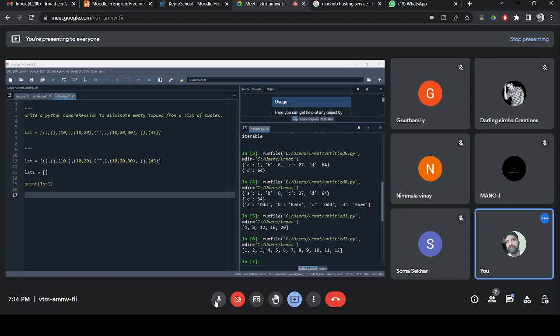Yeah, Vinay, please repeat the answer. The list element will be greater than or equal to zero. Okay. Yes, go ahead, Narsima.